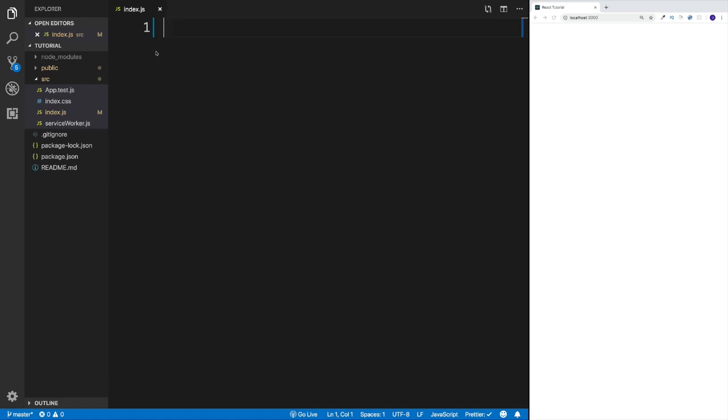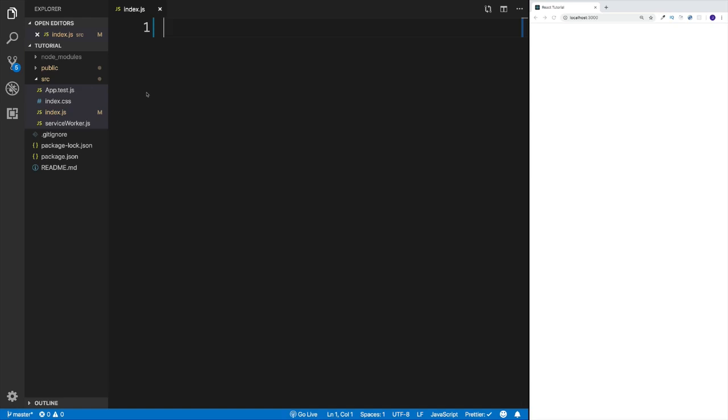But you will always need to import React, as well as you will always have to create a component. And the easiest way is setting up a function. Now, in this case, since this is our JavaScript entry point, there are going to be some extras. Just don't think that you're going to have to do all that work for each and every component. Understand that this is just our JavaScript entry point, and this is the reason why we're going to add a few more things.